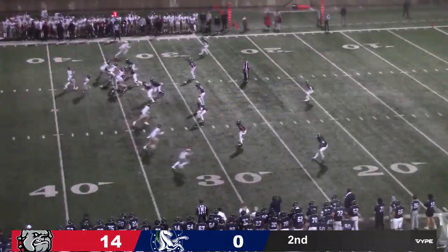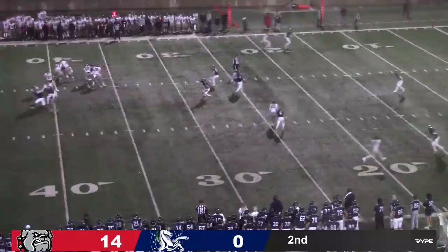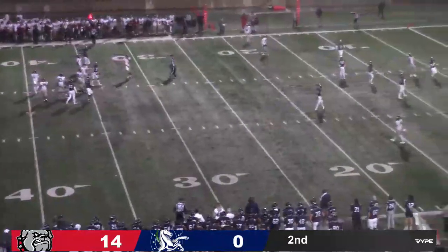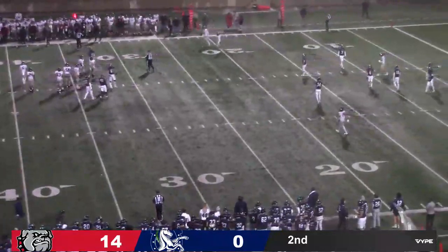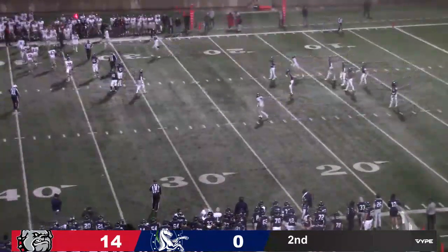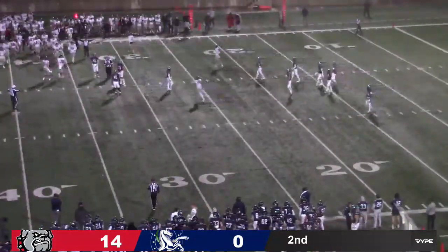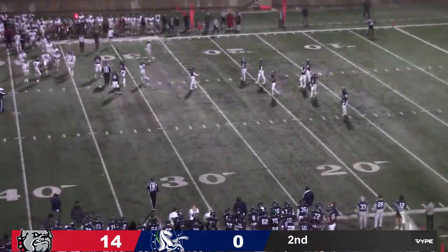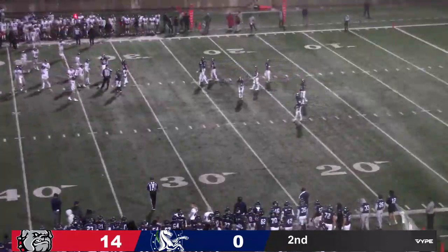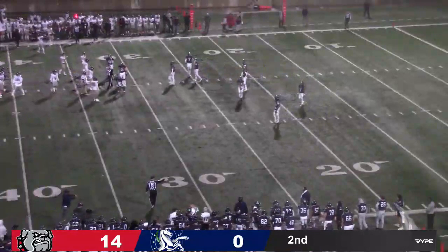Trips right-hand side, one left. Back is Tello on a third and 22. Goes to the middle of the field. Incomplete, off the hands of his intended receiver, Rowan Wells, at around the 15-yard line, about 4 yards shy of the first. But had Wells been able to hold on to that football, he more than likely would have had a first down. But it just went in and out of his hands. That would have been a great catch. He was catchable, but it would have also been a great catch.